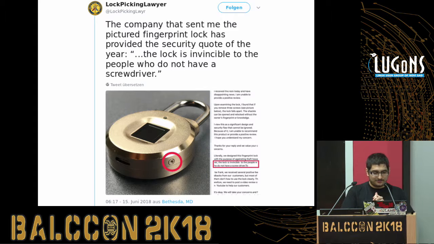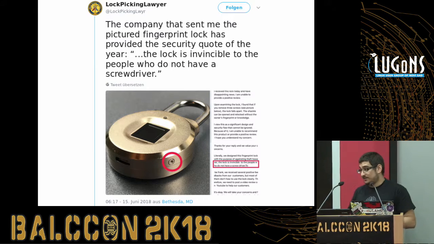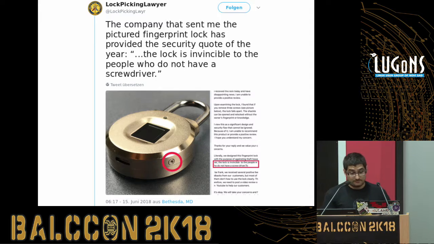And I really like this money quote from the vendor: the lock is invincible to the people who do not have a screwdriver. I mean, I have a screwdriver with me. Let's check it out. Yeah, it's really handy. You can use it every day. So I could open it. Well, nice idea, but you failed in implementation of this hardware device.